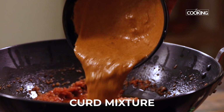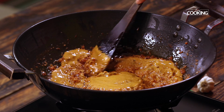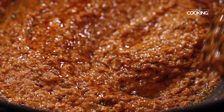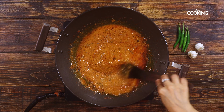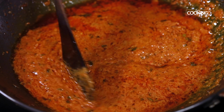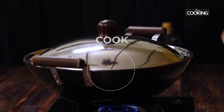Keeping the flame on low, pour the curd mixture. Just give that a quick mix. Just pouring about 1/4 cup of water. This is going to help to cook the masala. Keeping the flame on medium. Close the kadai and let it cook for about 10 minutes.